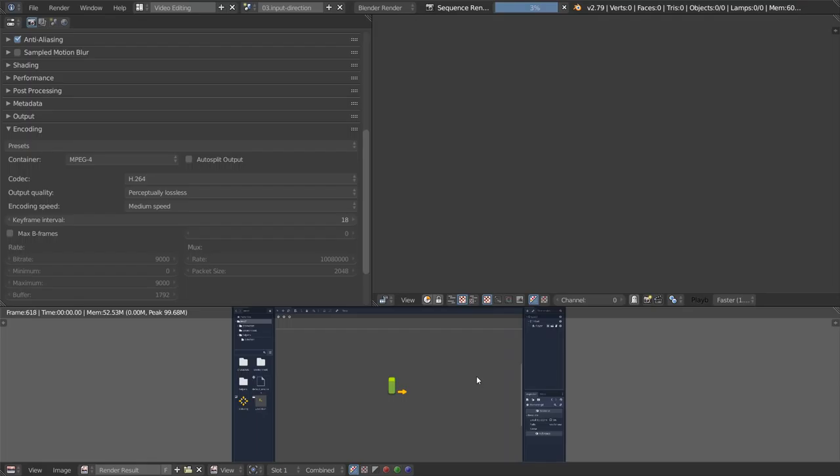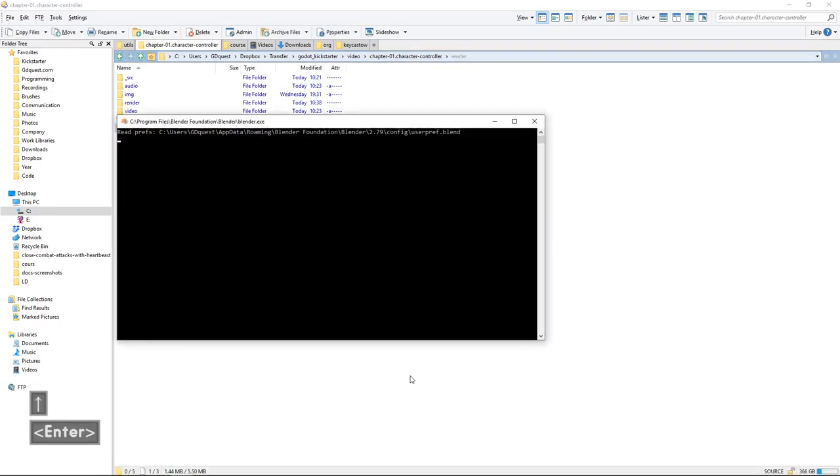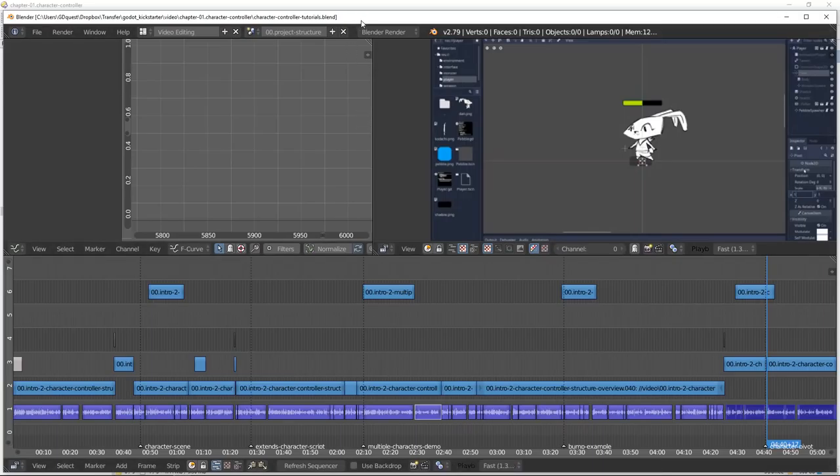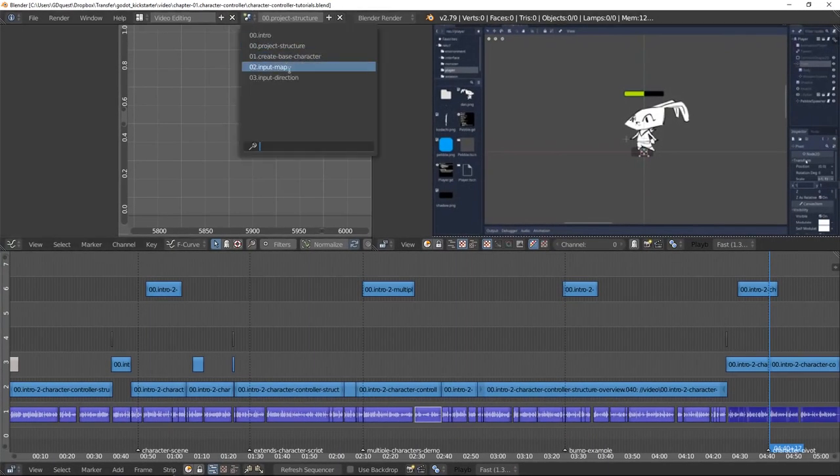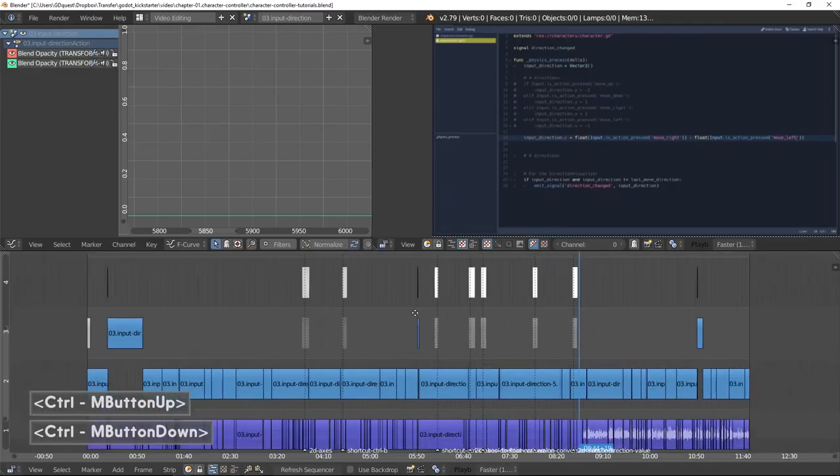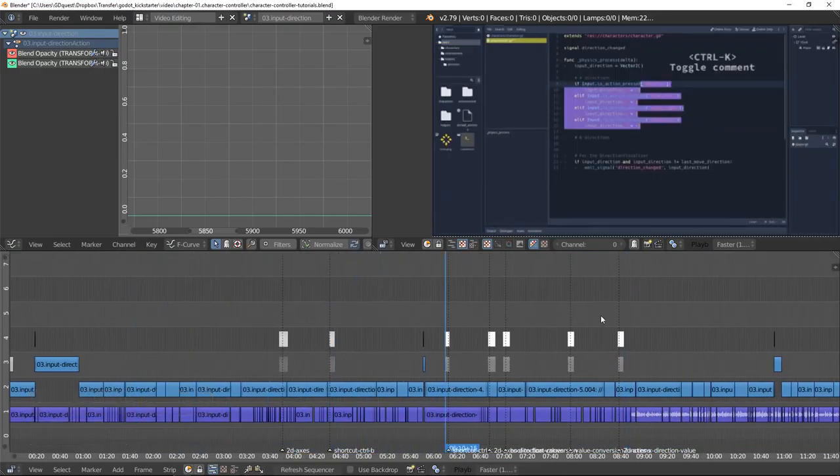And I want to address one thing. Blender's sequencer is known to be slow because it only uses one CPU core. It's not exactly that it's slow, it's that it's not using all the power that's available on your computer. Now, the thing is, it's not as bad as it seems, because when you are rendering a strip, because it only uses one CPU core, you can launch your project a second time, and you can keep editing on this second project, which will use a different CPU core, so you can edit the next video. Just be sure to save, obviously, but you can see I can smoothly edit my second version of the project, no problem, while it's rendering in the background.